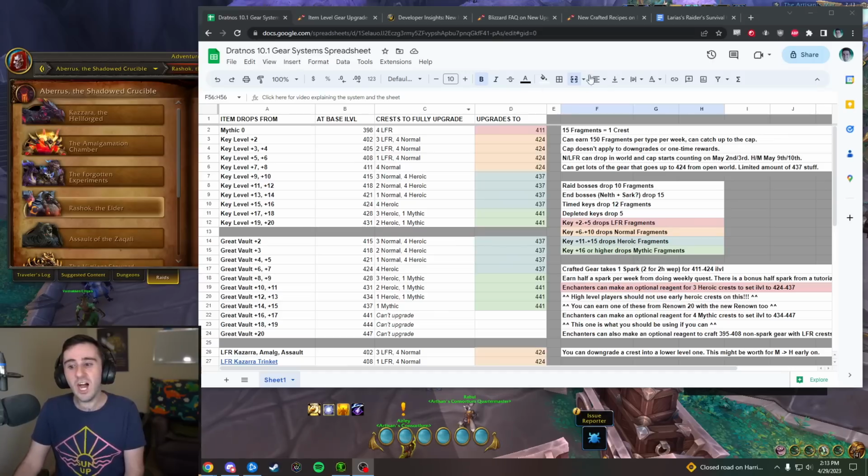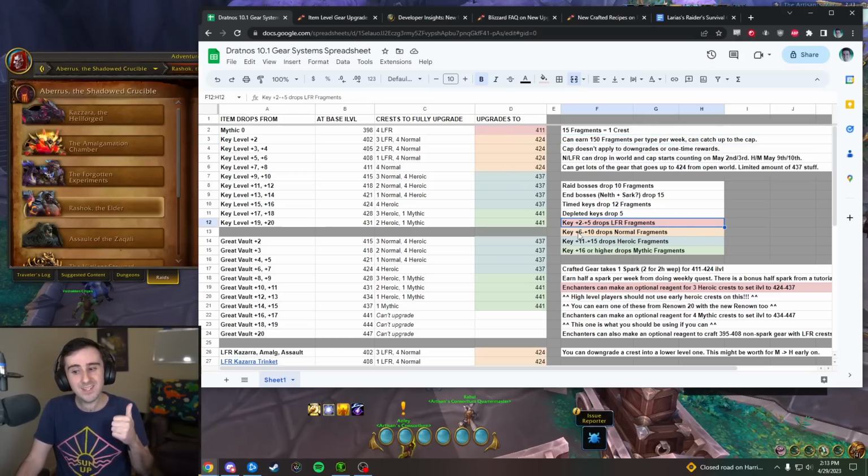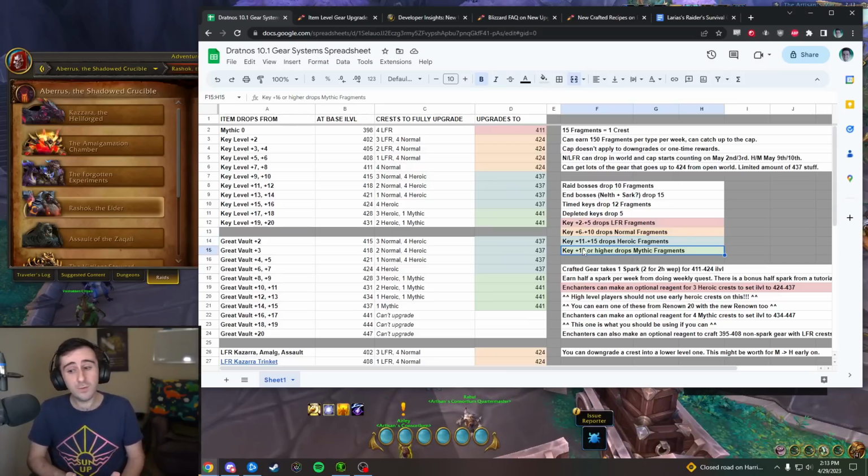So you can earn 150 crest fragments per crest type per week, and it takes 15 fragments to make one crest. Now, there are 4 different types of crests. Basically, there's the LFR ones, the normal ones, the heroic ones, and the mythic ones. Those drop from those difficulties of the raid, and they also drop from 2 to 5 keys, 6 to 10 keys, 11 to 15 keys, or 16 or higher keys, respectively, as well.